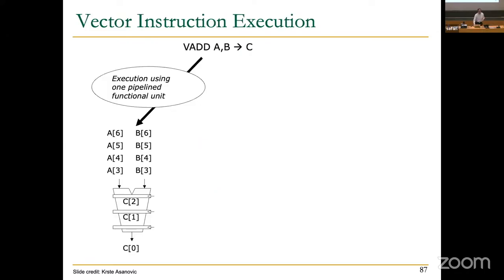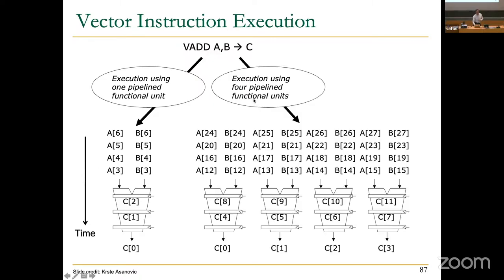So let's take a look at this instruction. Vector add A, B, C. So this is a vector execution, right? Consecutive elements go to the same functional unit in consecutive cycles. That's time. Now, this is what really happens in existing systems. You have some number of functional units that can execute the same function, and you feed some elements in parallel, as you can see, the first 4 elements in parallel, but then you pipeline the remaining ones across these functional units. So you can see that you're exploiting parallelism in both space and time.